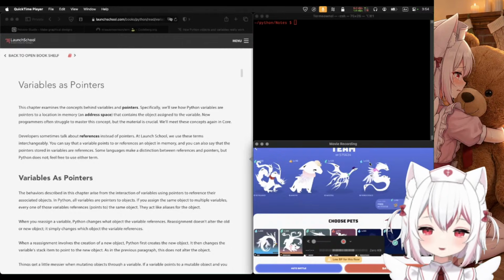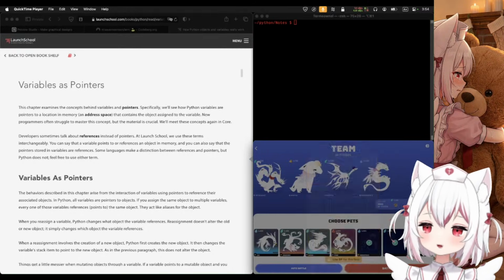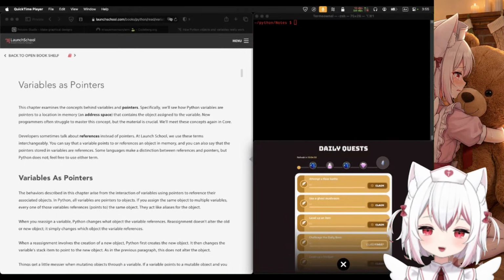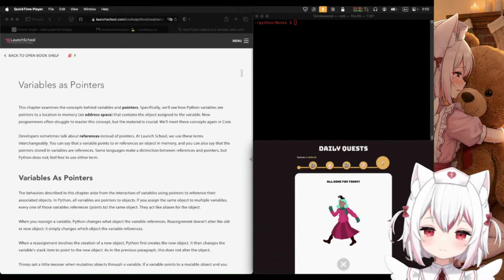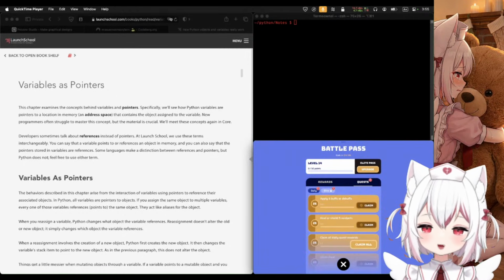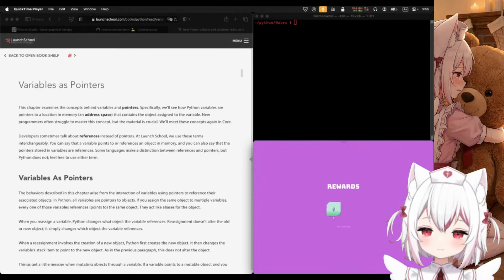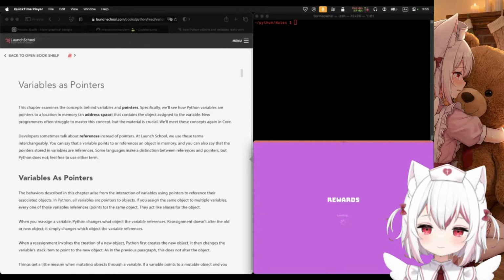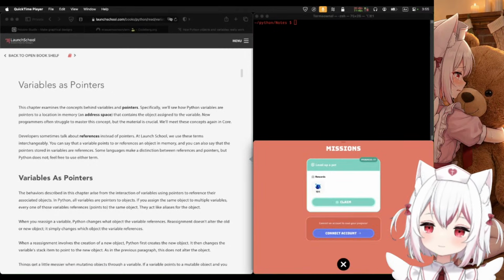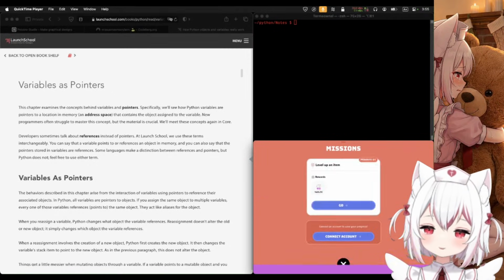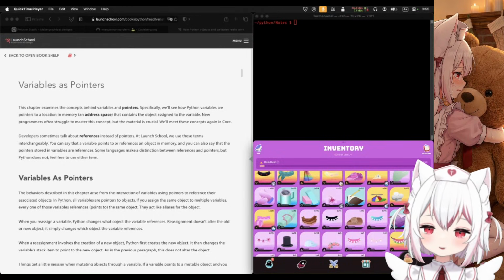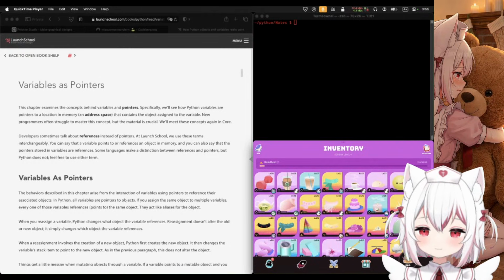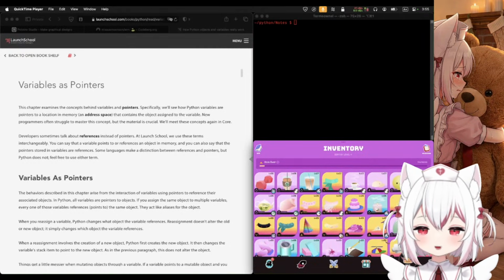Oh wait, I didn't realize it's a boss. Okay, let's see. I don't feel like playing Void Pets. Let's just do the dailies and get off here. I hope you guys all have a good weekend. This is the weekend, isn't it? Okay, what else do we want to level? Level this one.